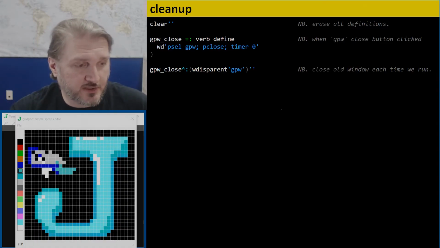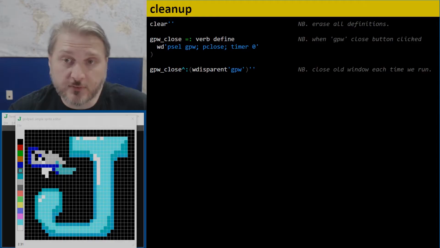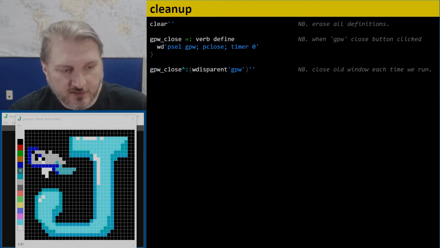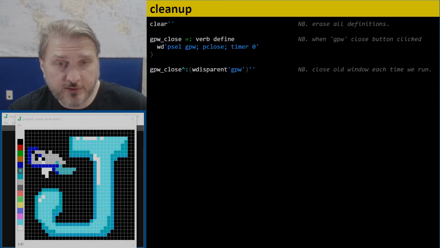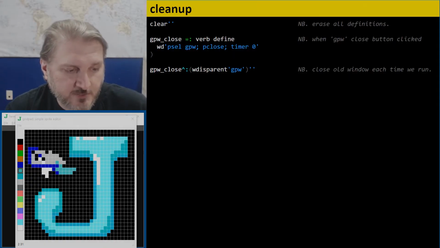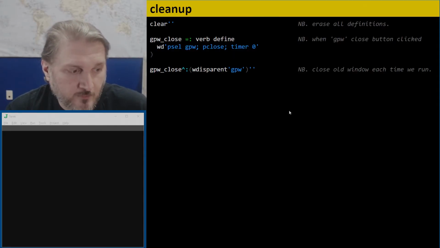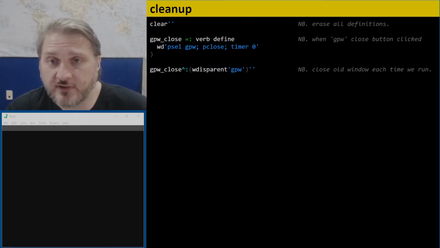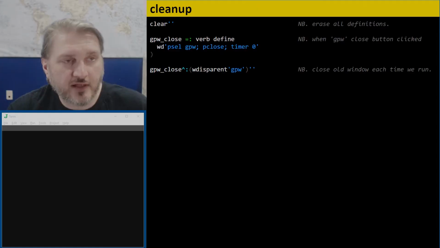I should explain that I'm doing something new this video. This window right here is a little presentation tool I made that's also running in J. I've got a button I can press to run whatever code is on the slide. I'm hoping it's still going to feel like a live coding session, but without all the typos. Maybe I'll talk about how it works in another video, and in the meantime, I'm just going to press the button here and run this code. Okay, so the window disappeared, and this line at the top erased all the definitions that were in my J session. So now the only word that we have defined is the close handler because it was defined afterward.